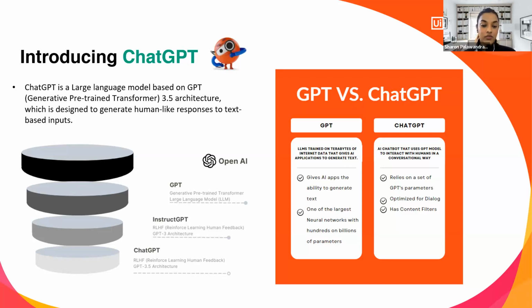You have image generation called DALL-E and code generation called Codex. If you go to the OpenAI website, you can see all of the details on what products they offer. So I just want to touch base on how ChatGPT was incepted.